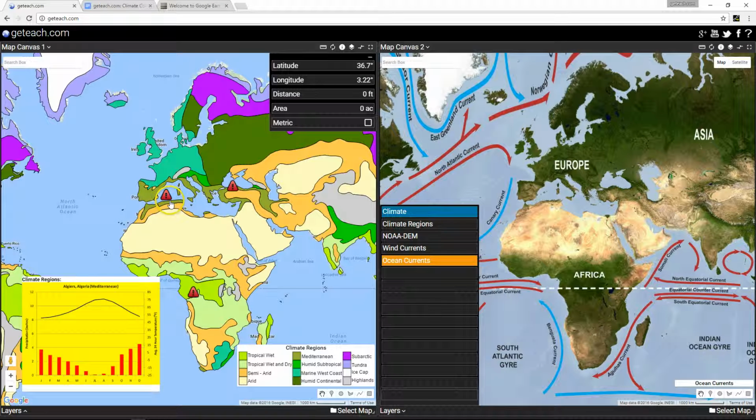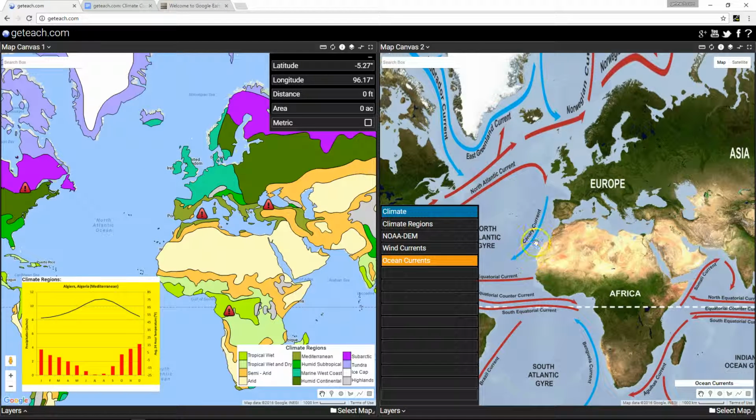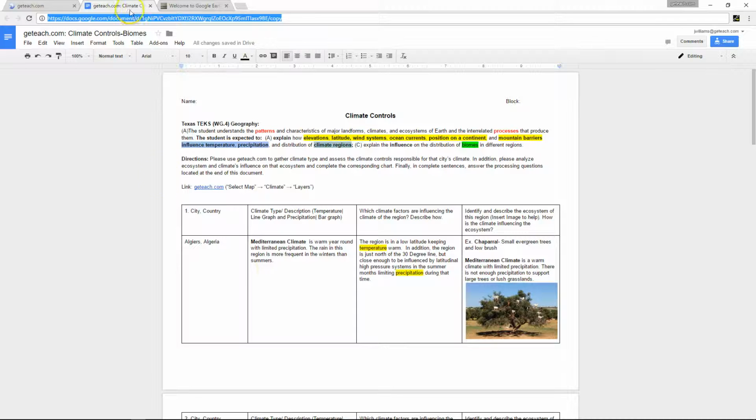So this is near the Mediterranean, so at least you're by some water. The only problem is that it's a cool ocean current right here, so there's less evaporation taking place, meaning less precipitation overall, right? So that's what I have the students look for and then describe.